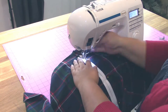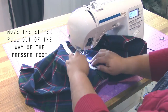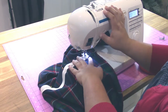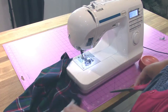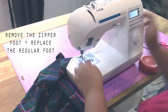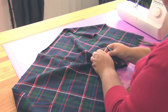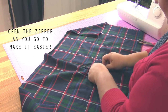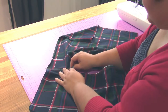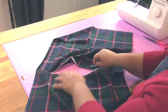So you'll lift the presser foot, move the zipper pull out of the way, and then sew past it. When you get to the end, I like to do a few stitches to reinforce. Then back up the other side — again you'll have to lift the presser foot, move the zipper pull out of the way, and keep sewing, then reinforce the other end. Trim all your threads, take all the pins out so you don't stab yourself, and replace the zipper foot with the regular presser foot. Next, the long seam we did at the very beginning — you're going to take that out with a seam ripper. Open the zipper as you do this; it makes it a little bit easier. Use the seam ripper to remove that seam, and this is what makes the zipper lay nice and flat.